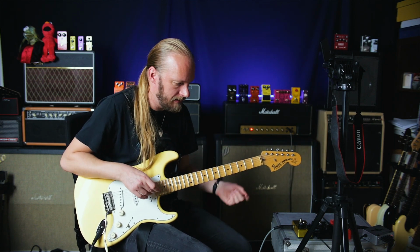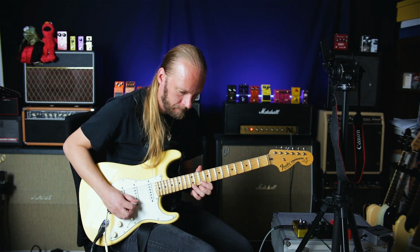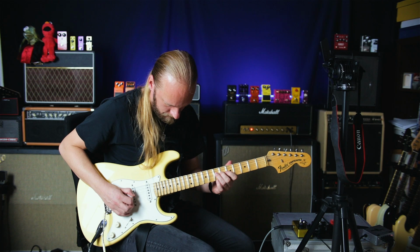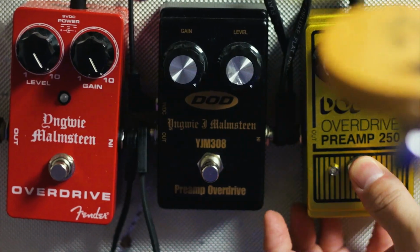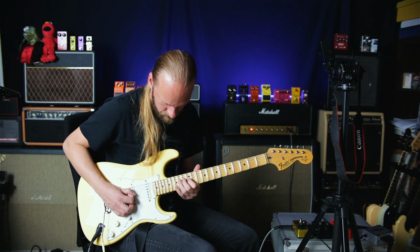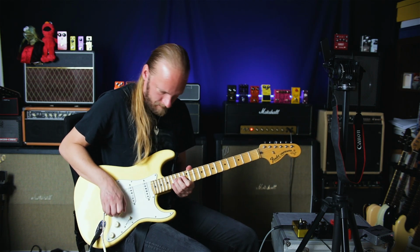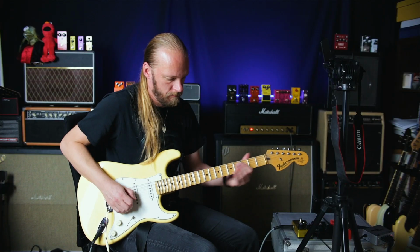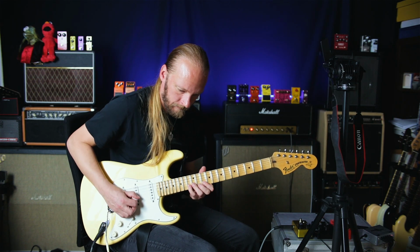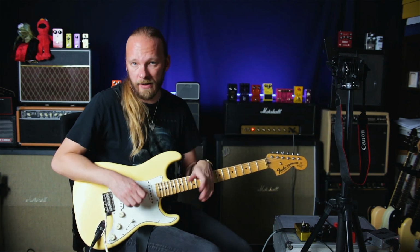So the 250 is the bassiest of the bunch and has the least gain. Let's do the same again, but this time with some lead playing. So they are a bit different.